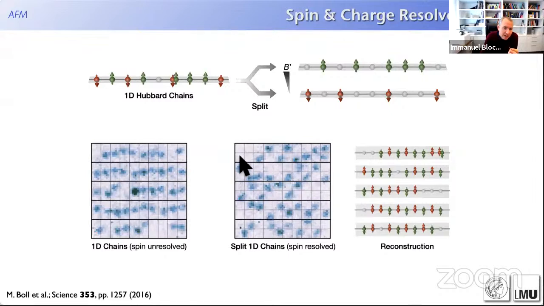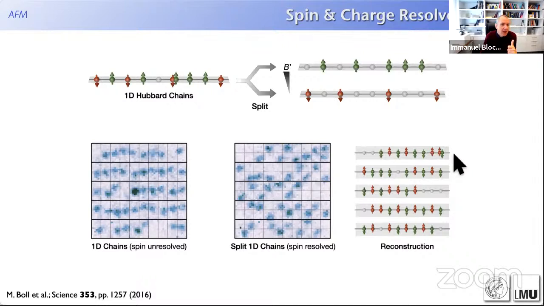This is the first site. It has been split into double wells, so it has two sites now for detection only. And originally, this was one site. And now you see there's no atom in the upper chain, no atom in the lower well. So this was no atom on the original physical lattice site. So no atom on the first site, mark it. No atom on the second site, mark it. Then we have a spin down particle, followed by a spin up particle, followed by a spin down particle, followed by a spin up particle, 2 spin down particles, 1 spin up particle here, and here on the last site we actually had a double occupancy. We had a spin up and a spin down particle on the same lattice site.